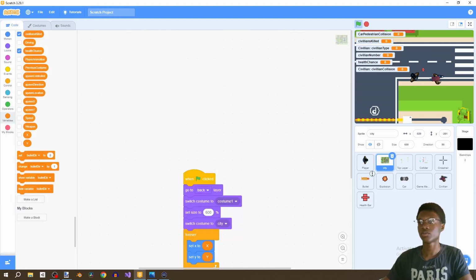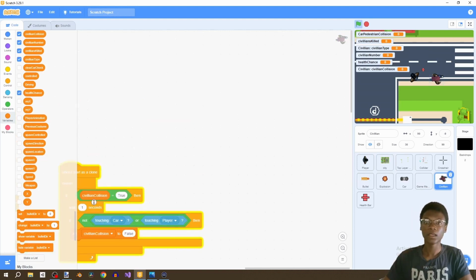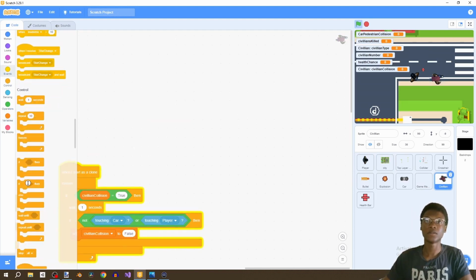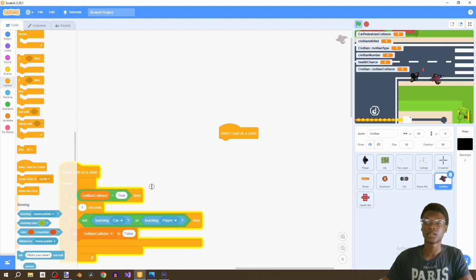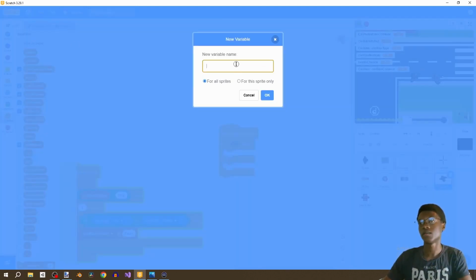So let's go to our code for our civilian and set the first spawn point. We're gonna say when I start as clone, and I think we might need an if else statement if I'm not mistaken. So set if else, and then we're gonna have different types of civilian spawners. This is gonna be public as we're accessing it from the game manager.